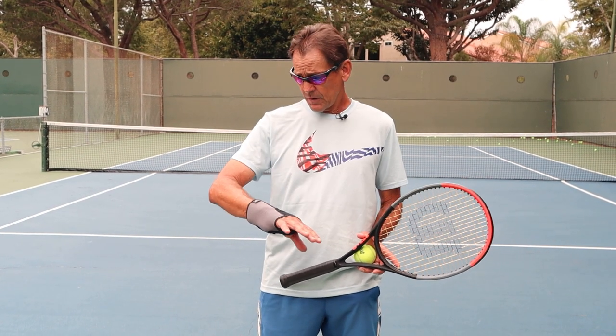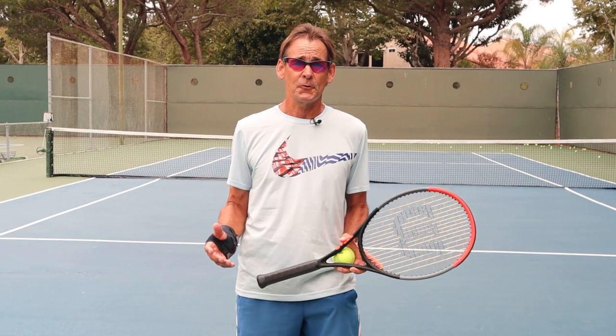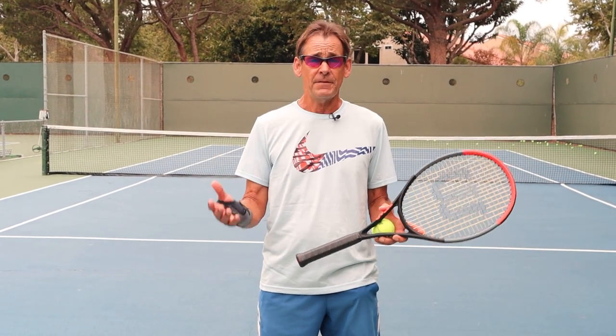The whole idea behind this product was to reveal how the wrist doesn't have a whole lot of movement on the serve. It does have some movement, but it's not a snapping movement. The product was great because it really restricted the movement of the wrist and activated the movements you really want to have a professional quality motion on your serve. My original intention was to manufacture it and make it available, but it was very complicated, expensive, and costly, and it just didn't pan out.